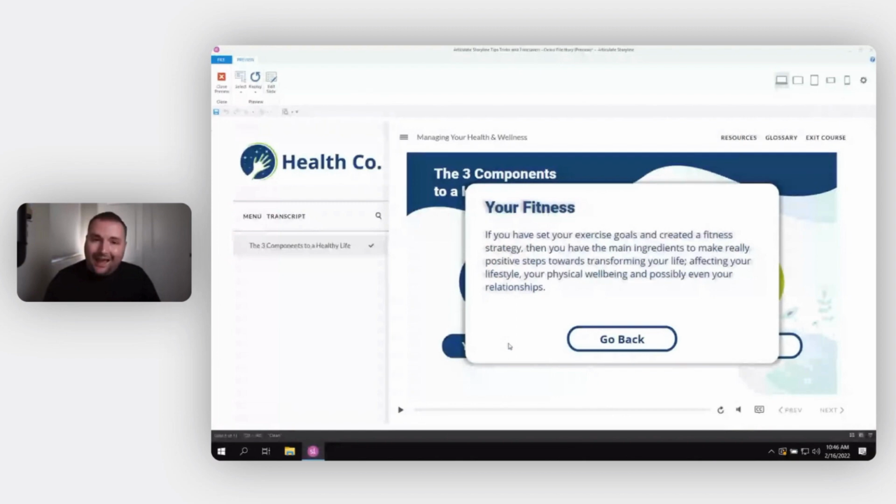So you can add in slide transitions to slide layers if you don't want to manually animate in all of the objects on your slide layers, all right? That brings me to tip number 23, hide objects on a base layer when you're on a slide layer, all right? So right now I'm on a slide layer for your fitness, right? But you'll notice that I can see several of the objects still on my base layer. In fact, I can even interact with them, kind of, right? You can see how I'm hovering over this button.